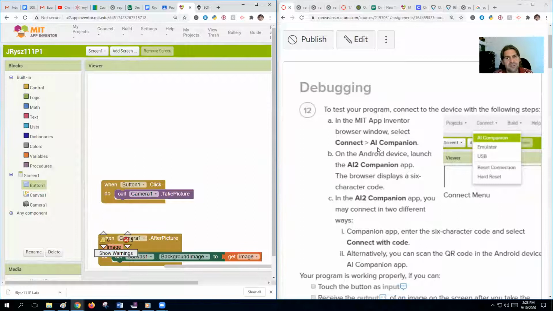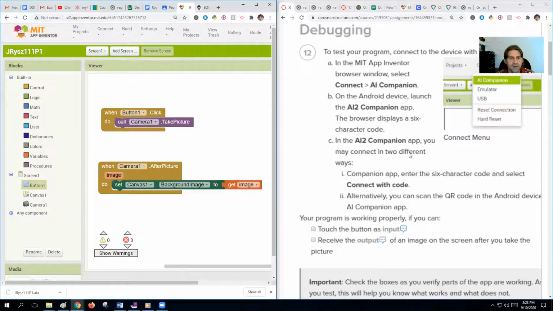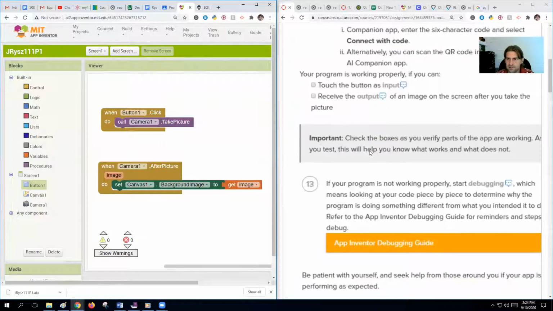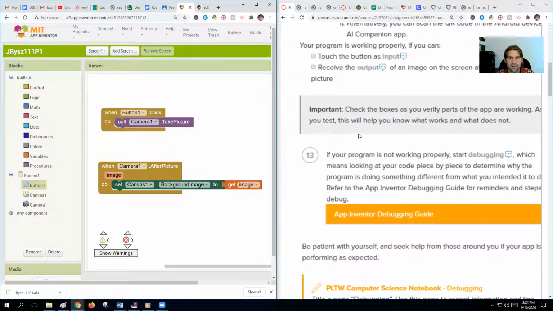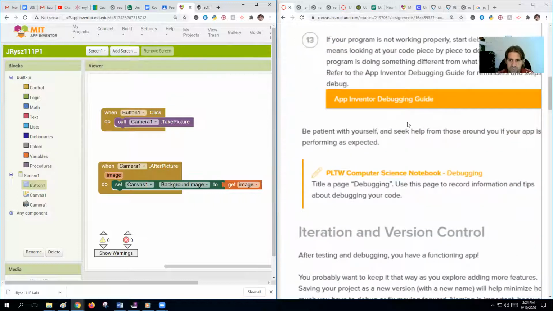So the first part here is just the debugging. And once again, you don't ever want to just make the code and turn it in and cross your fingers that it's good. You always want to test it out, which we should have done already. I think we did, and it worked out fine. A lot of times, if you get rolling, you might want to go ahead and do part 1 followed by part 2, especially if you're in class that day. If you're at home, you might want to wait till you get here, but you can do it now. So debugging is just a way to make sure that your code is working. And if you have some issues, you go through it.